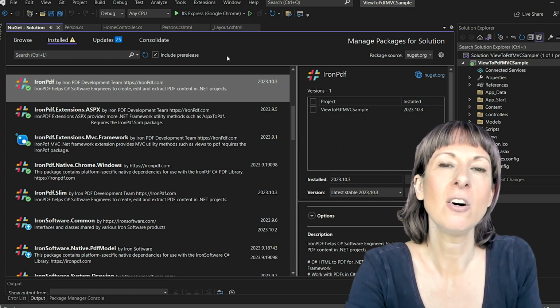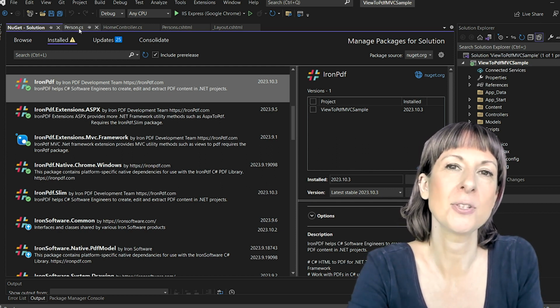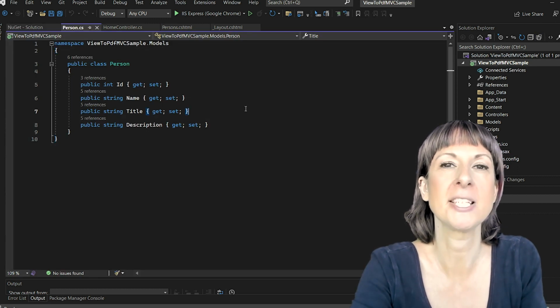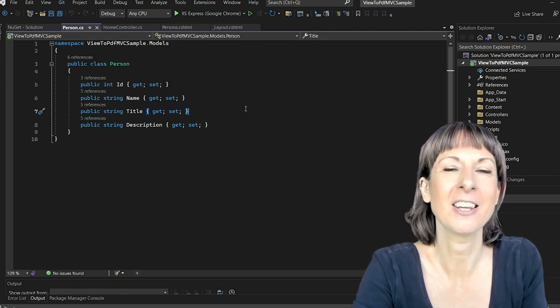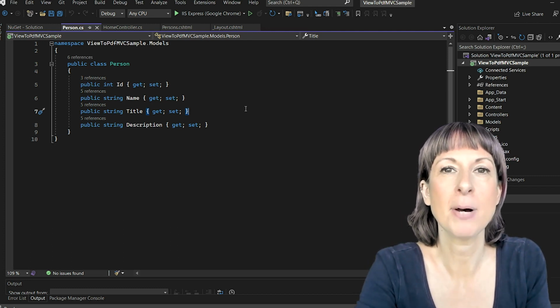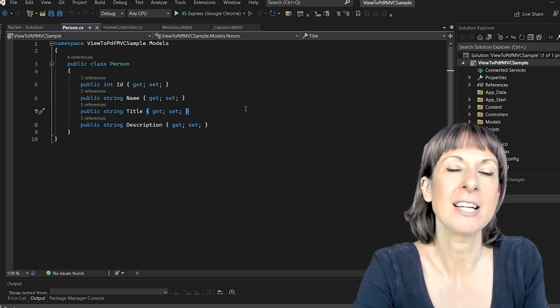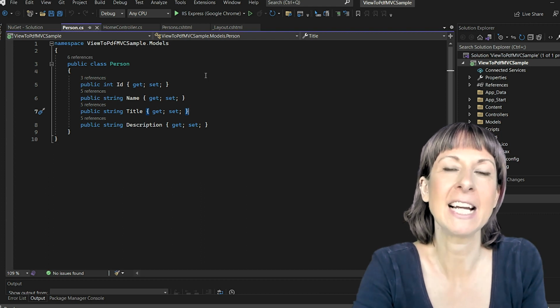So now let's start with our personal model class. If we take a look at our personal model, we can see that we have got 4 properties. The ID is our unique identifier, making sure that no two people get mixed up. Next, a name represents the person's full name. Then we have a title, which gives us prefixes. And finally, a description detailing their role.